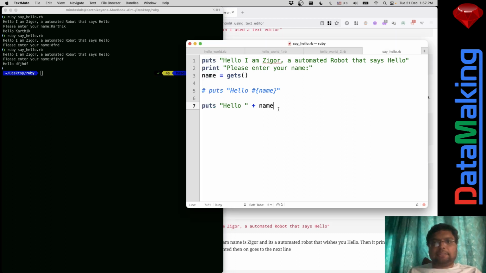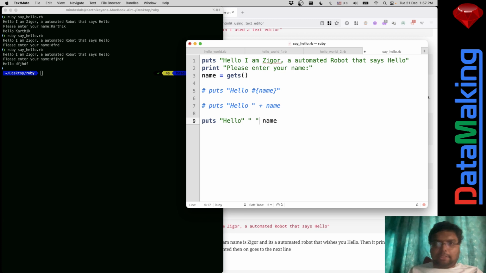It works the same, and you can also put it like this. Hello without any space, and then you can put something like this and name, and you need to use plus. So you can also do it like that.